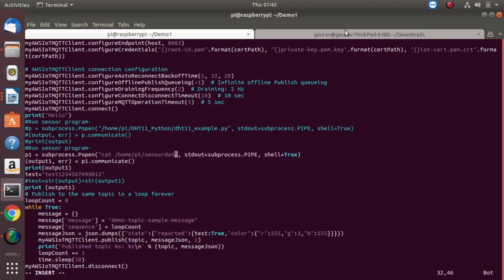I'm just putting some sensor data here which I'm collecting from the sensors.